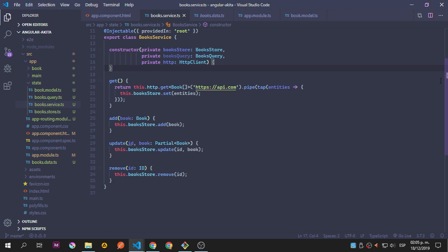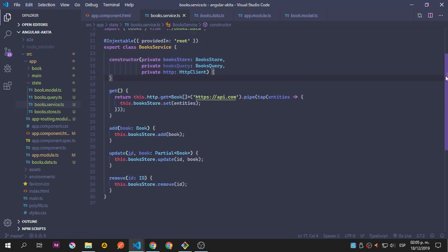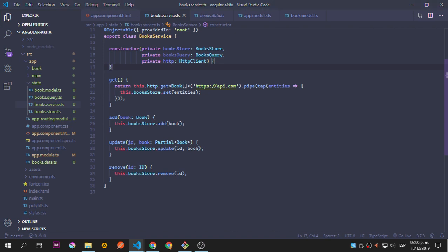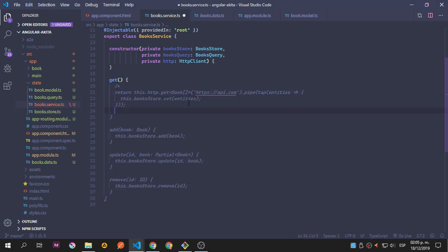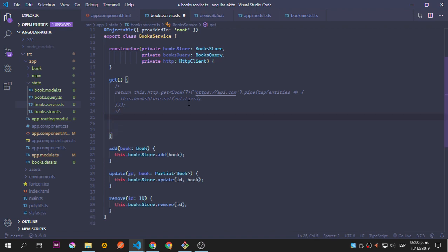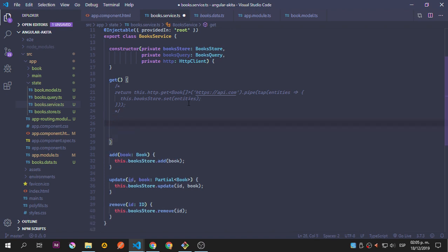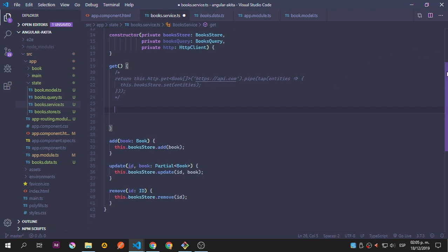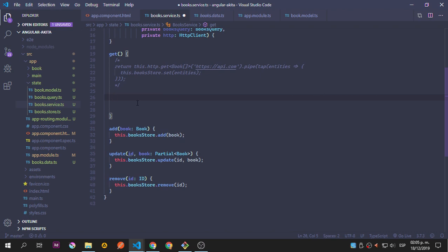Now we're not going to use the get, or rather, we're going to use the get, but we're not going to use an API. This is one of the first tutorials I do in which I'm not setting up an API. I usually do it because I think it's better, but in this case, for Akita, we're going to do it like this because this is a new thing. So let's go from the basics up.